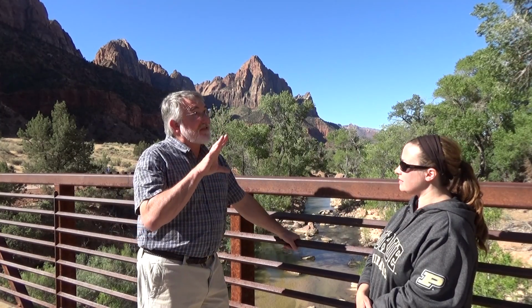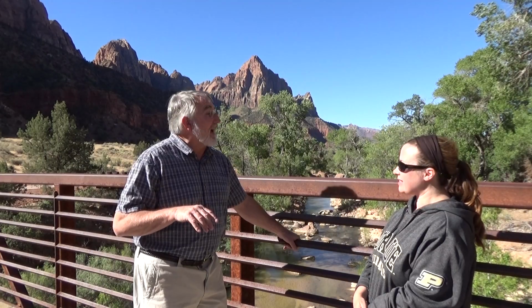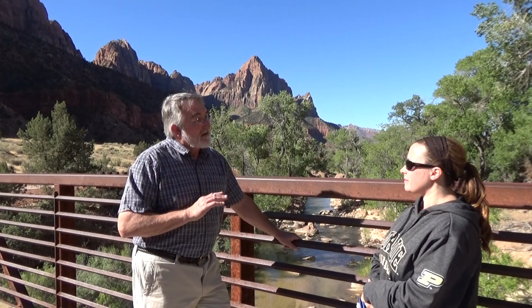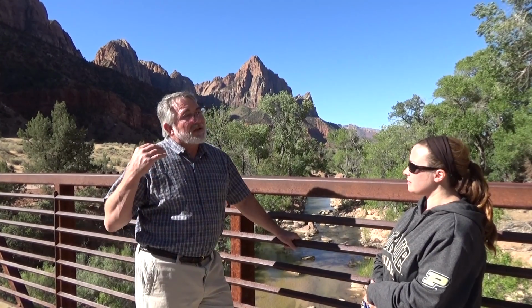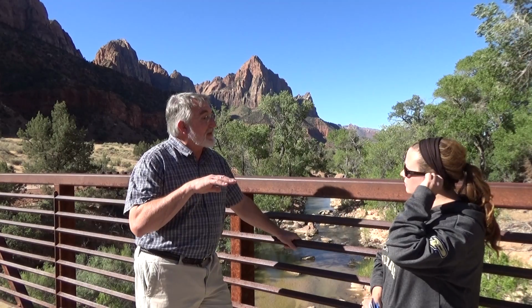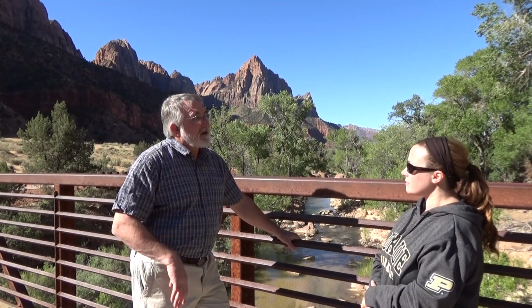It's the Navajo sandstone, and it is the preserved remnants of the largest sand dune desert known to have occurred on Earth. The amount of sand in the Navajo sandstone is estimated at 33,000 cubic miles of sand. Wow. Yeah. So by volume, it is much larger than anything else known. And by area, it depends how you define the area. There's some places where the Navajo looks like it was laid down, but then it's been weathered away, and so it's hard to calculate that. But a very large sand dune desert, and the dunes were blown by winds from north to south, and they accumulated here up to about 2,000 feet thick. So this is where the Navajo is at its thickest, right here.